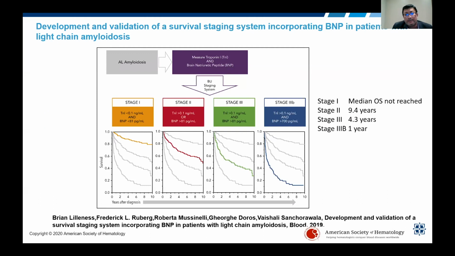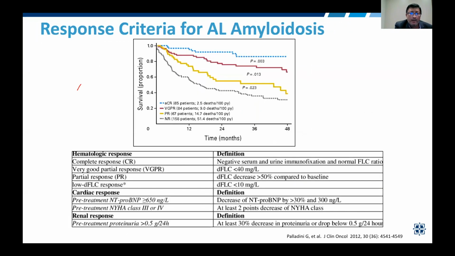They actually compared it with the Mayo 2004 staging system. So you can see the results are pretty comparable between the two groups. So either staging can be used for our patients, but the focus is that the staging is based on the cardiac biomarkers, because the cardiac biomarkers have a direct association with survival.